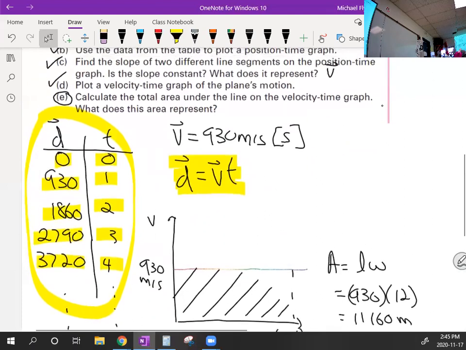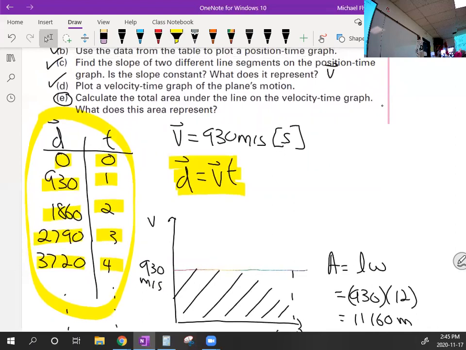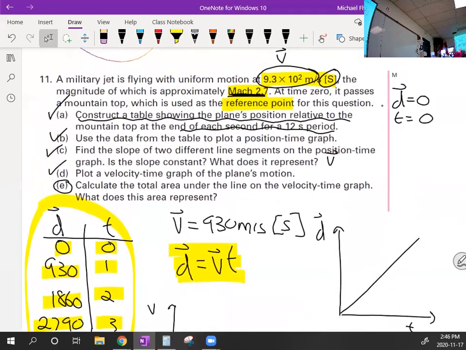Now we actually used computer software to plot this data. I'm not gonna bother with that now. I'll just draw a sketch for you here. If you were to plot that on a position time graph, so this is the next question, you get a straight line, okay? Now, so what we've done is we've done question A, we've done question B, okay?